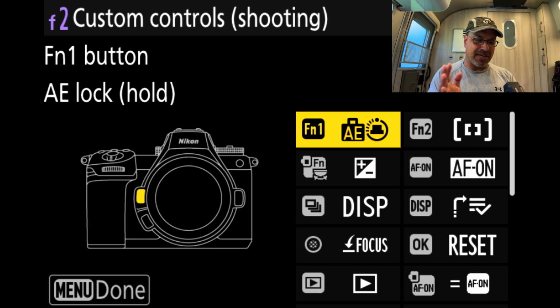So anyhow, the first one here is the one we're going to set. Everything else, again, has been preset. So I'm going to give this a click. This is the Fn1 button. This is prime real estate. This is one of my favorites here. I use this as an AF override.